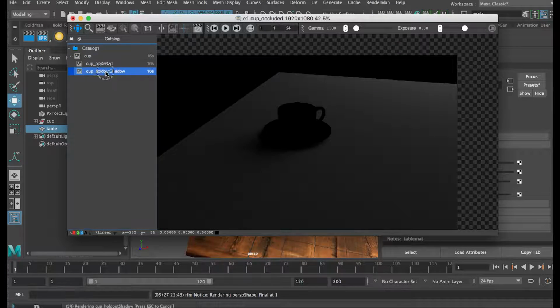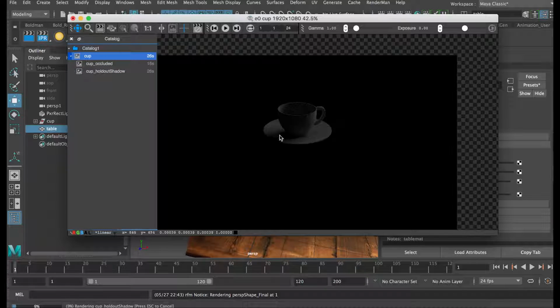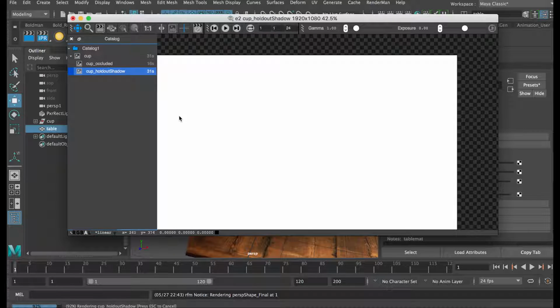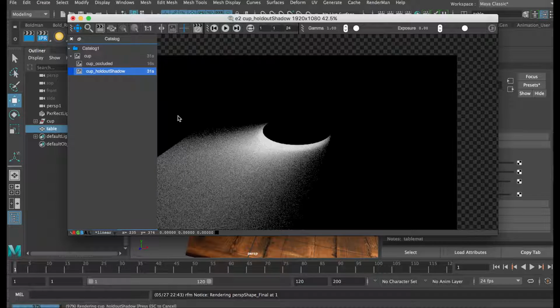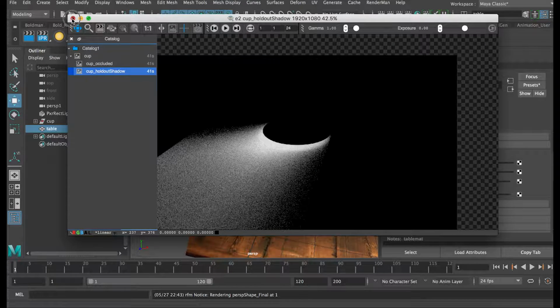You're going to see occluded and a holdout shadow. Beautiful thing is this holdout shadow, that's what you're looking for. For our table, we've got just this. So now we've got our cup. And let's go ahead and check the alpha on that. So boom, alpha's good. Let's go to our RGB, and there's our holdout. All right, so that's it. You basically batch render this guy out. Just go ahead and close that.